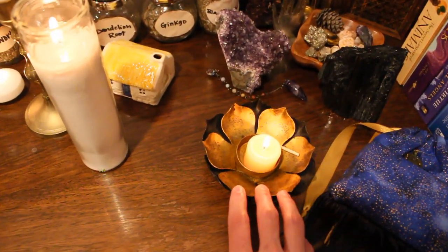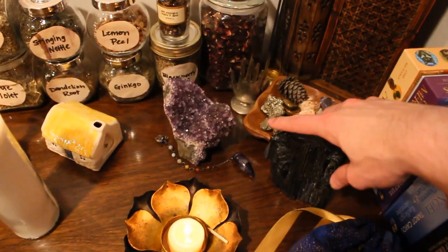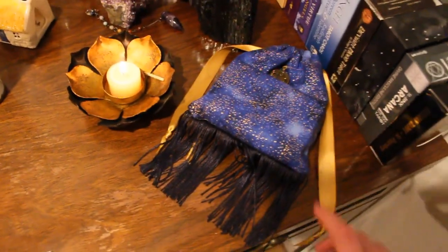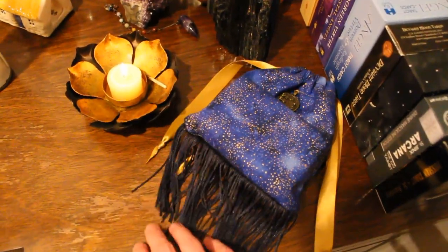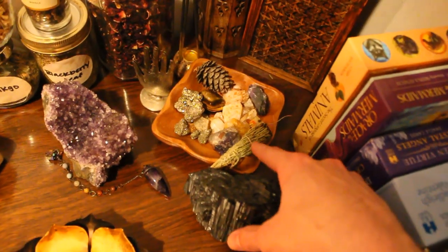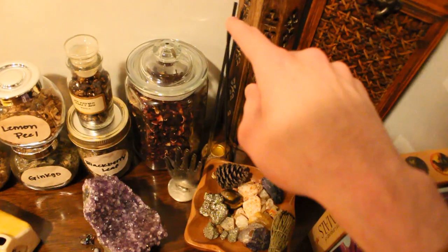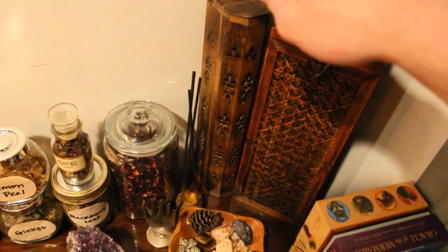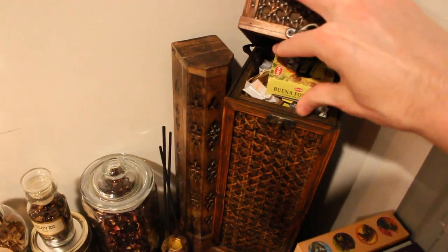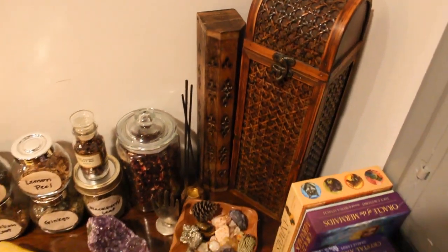These little lotus candle holders I got at World Market when I first moved out, so that was like 2011 — I've had those for a long time. My giant chunk of black tourmaline that I used to take to work with me and put on my desk because my work environment was very negative. Here is my Spell You Later bag — the first one that I ever added fringe to, so I kept that one for myself because it was super special. And then back here I have a little bowl with a juniper smudge and a tiger's eye, pyrite, and a little pine cone that I found. Another little incense burner back here with some frankincense in it right now. This was a wine box that I found at a thrift store that I use to hold my incense. It is jam packed right now and overflowing, so I had to back stock some of my incense and put them somewhere else.